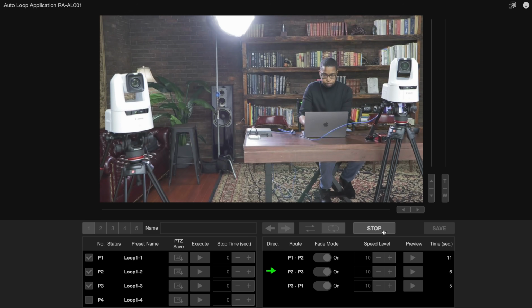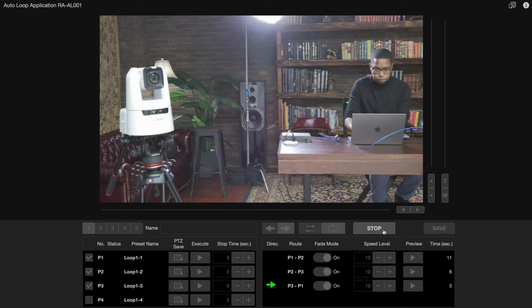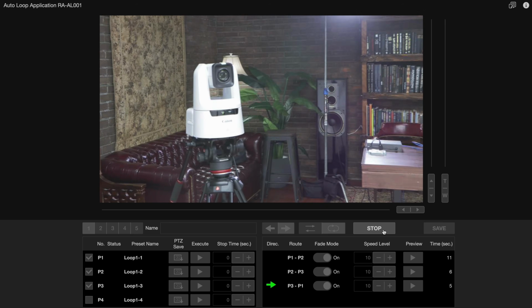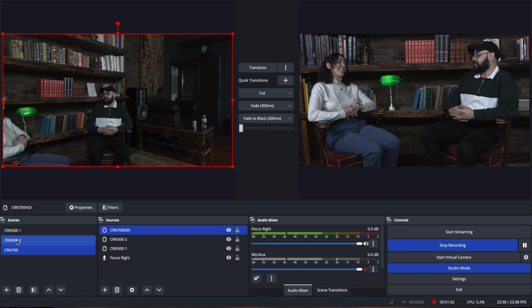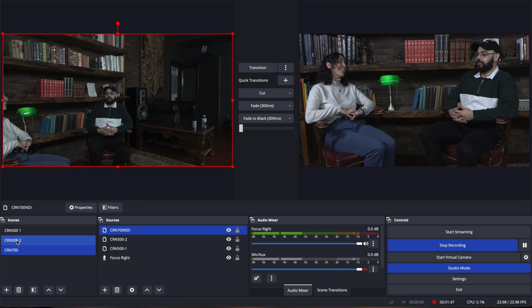There are 2 modes that govern how the camera will move: continuous and reciprocal. In continuous, the camera will cycle through the positions, then return to the first position after the last one. In reciprocal mode, after reaching the last position, the camera will cycle backwards through the list. Depending on your situation, each mode has its strengths.